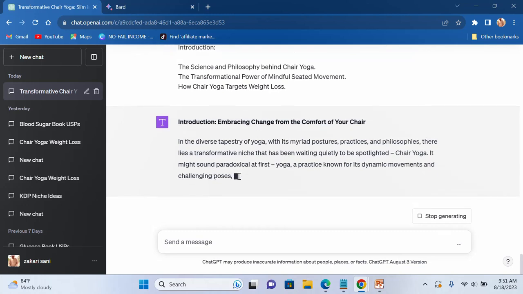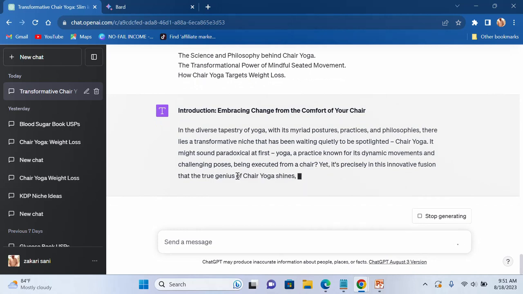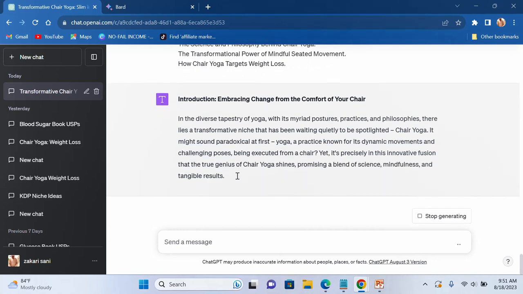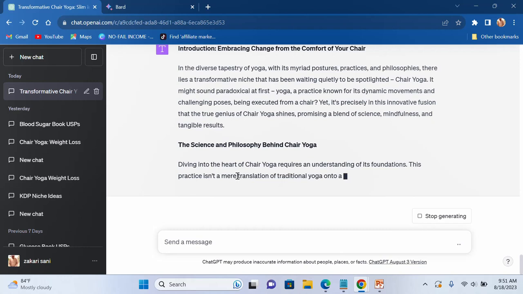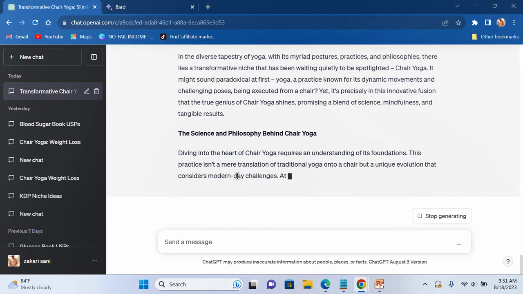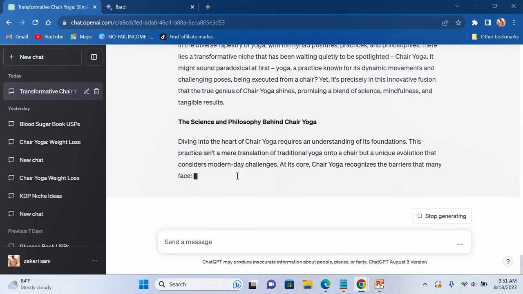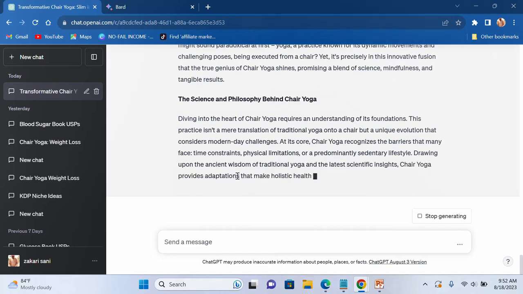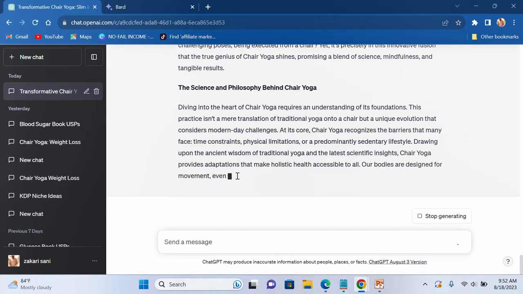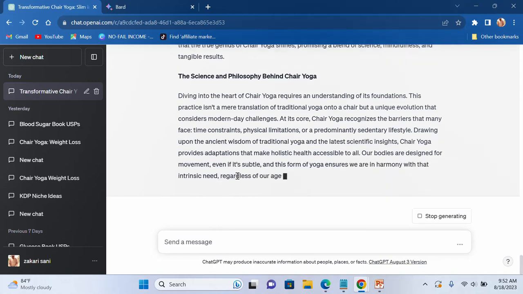Now it has started writing. So we need the writing style to be a professional writing style. That is number one, and we want it to be highly engaging content. That is number two, for our customers to love the content of the book. The writing style should be professional, so that our customers will know that it is a professional who was able to write this particular book. So that is the purpose of using these two words when giving a prompt in terms of asking ChatGPT to write a book for you.